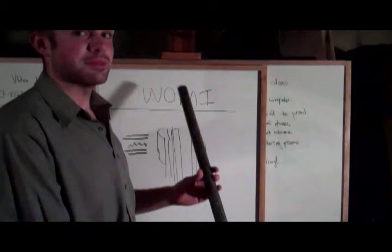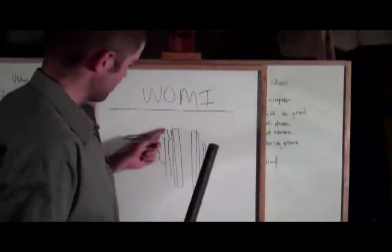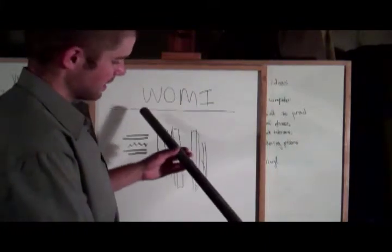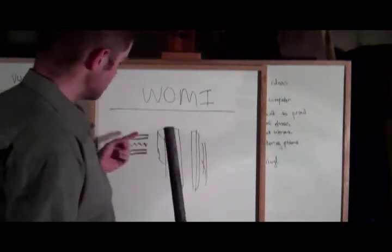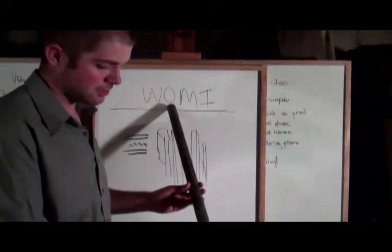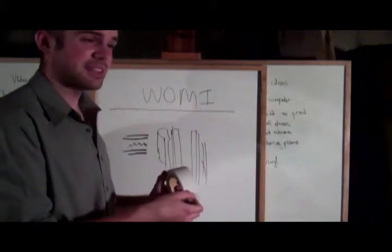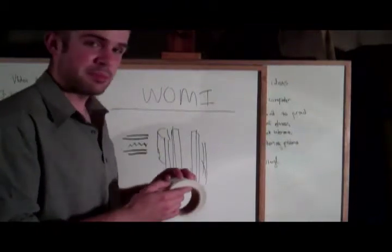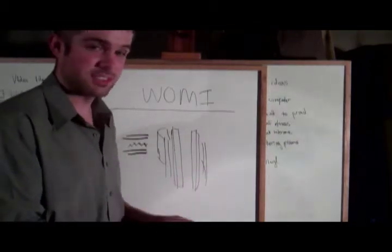Here we have a tube that was made using the WOMI technique. The characteristics are an incredibly smooth inside from the mandrel, with a perfectly polished physical exterior, and then quite a rough outside, which can be sanded down and polished and then re-epoxied to a sheen due to the peel ply, which creates small little spikes everywhere when you tear it off. The peel ply, I believe, is Dacron, and from what I understand, the resin hates Dacron and therefore does not bond to it, but does seep past it — as you can see, it does let light through — so it does have holes in it which the resin can seep through.